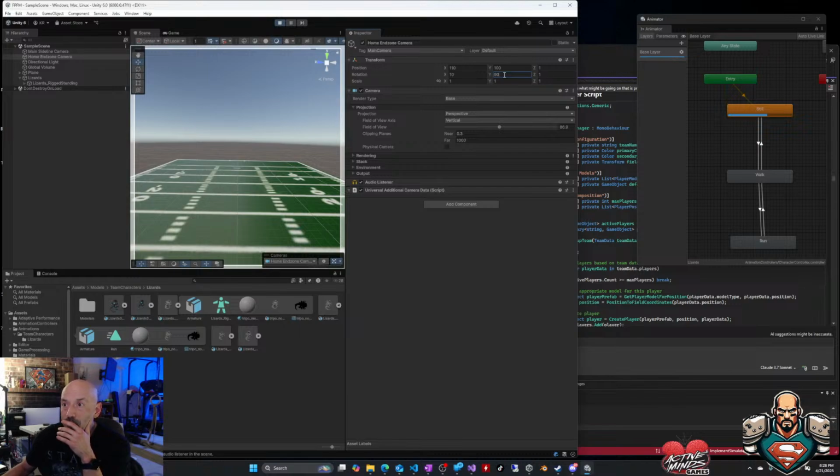That's the rotation, but why am I rotated that way? Sideways. I'm crooked.